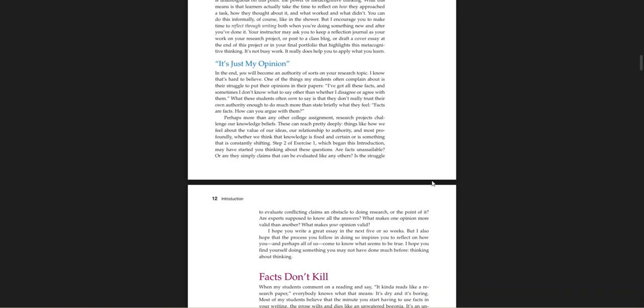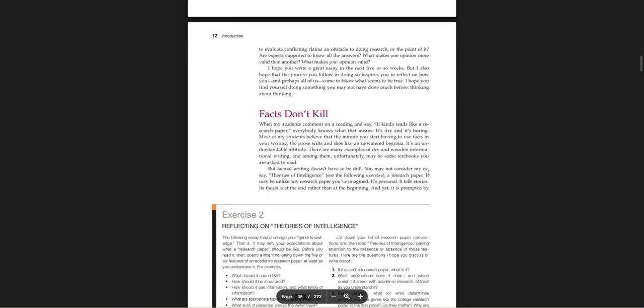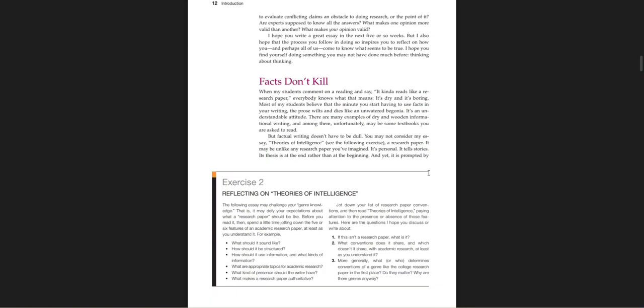We'll have a conversation at one point about opinions. I think this is really an important section to take a look at in opinions. And remember, facts are always important, and we might have to have a discussion about what is fact, and sources will come along when we do our research. So here is exercise 2.